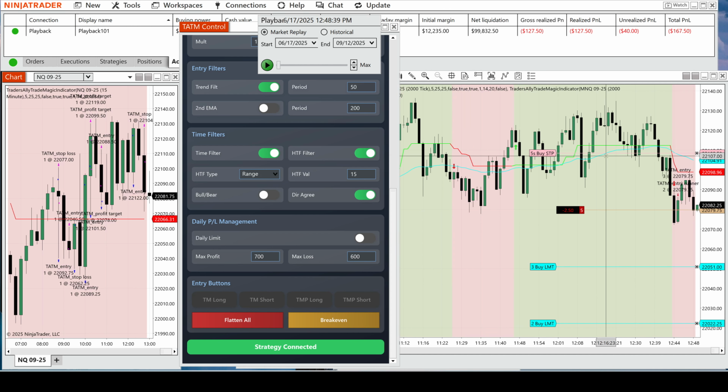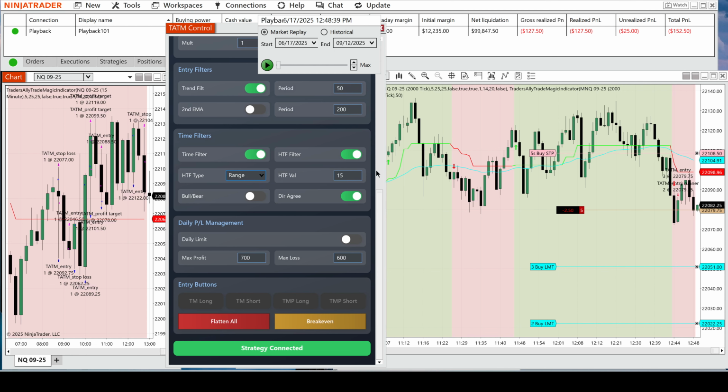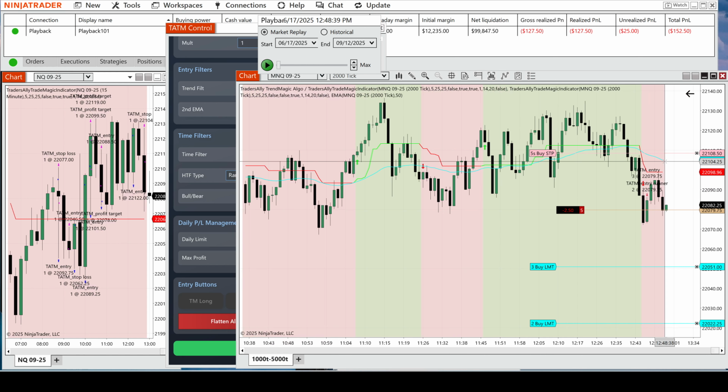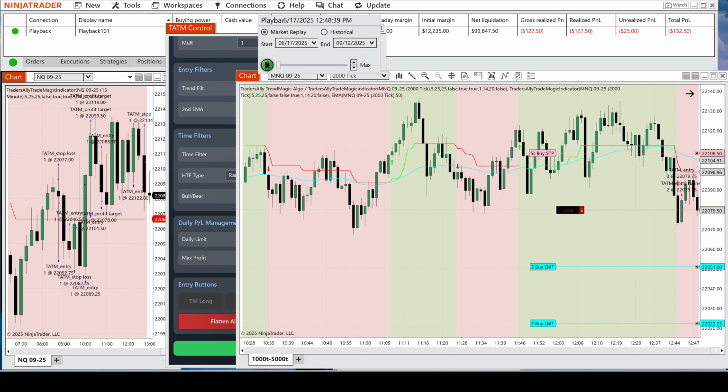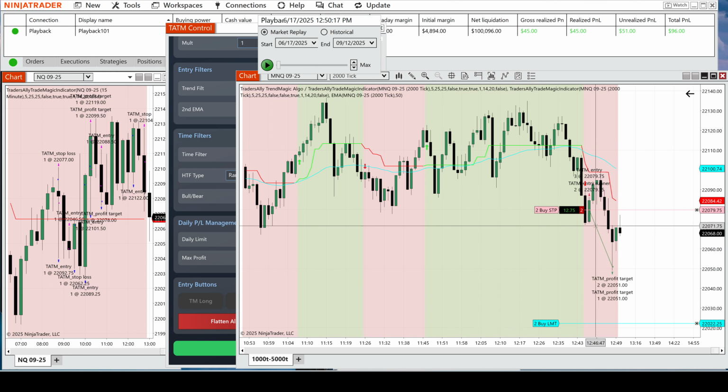Okay, so this is our algo trade, and let me show you that all the conditions are met. We have our 15-minute higher time frame TrendMagic green, so this is short. We have short here as well, so they agree. We also have that on this signal TrendMagic is below the filter EMA, so it's also green, and here take profit for base.